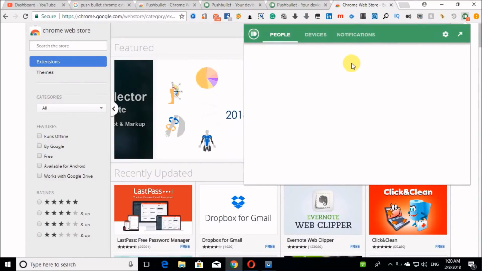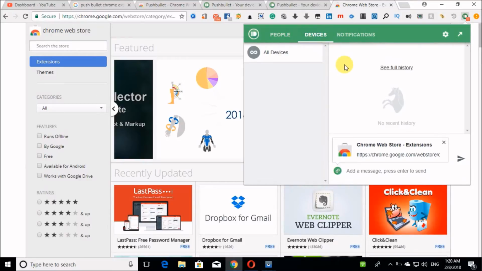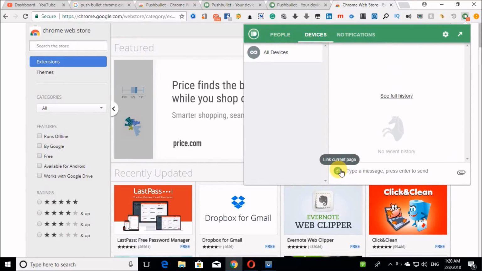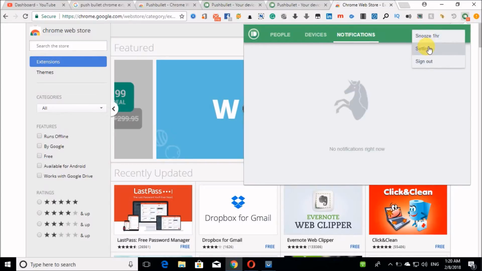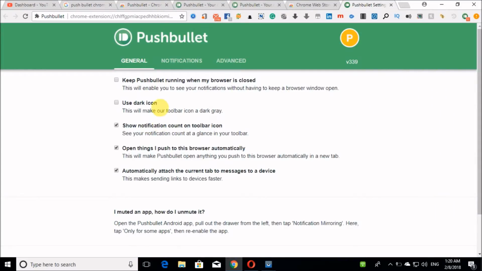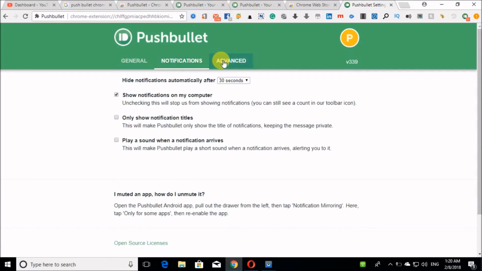I click on Chrome and it goes to the extension that is already installed. Give me a link of the extension. I removed it. Here I can do settings of the extension.